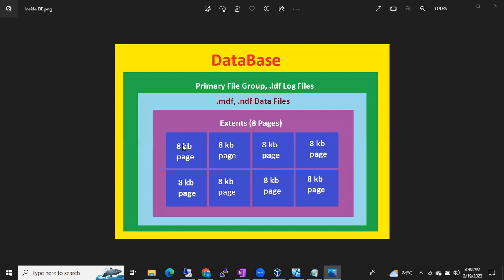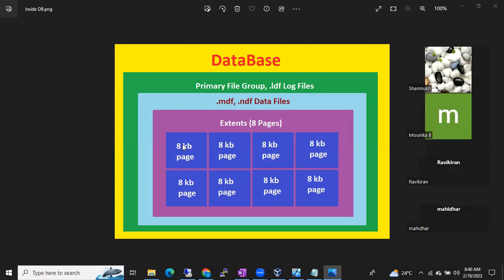inside the memory, guys. So if the page size is big, sir, why 8 KB? I'll give 8 MB. If the page size is big, loading the page inside the memory will take time, which will cause performance issues. That's why the page size is 8 KB, not 8 MB or 8 GB. If the page size is too small, imagine I go with 2 KB, then instead of one page, 4 pages have to load inside the memory. Excessive pages will cause performance issues.